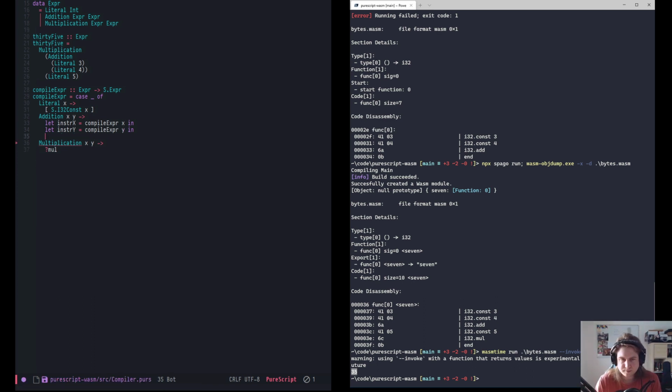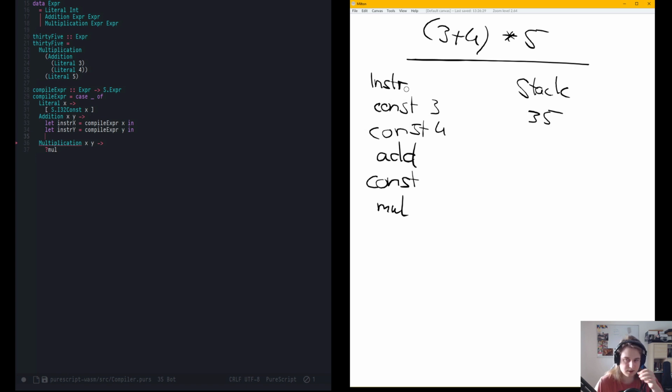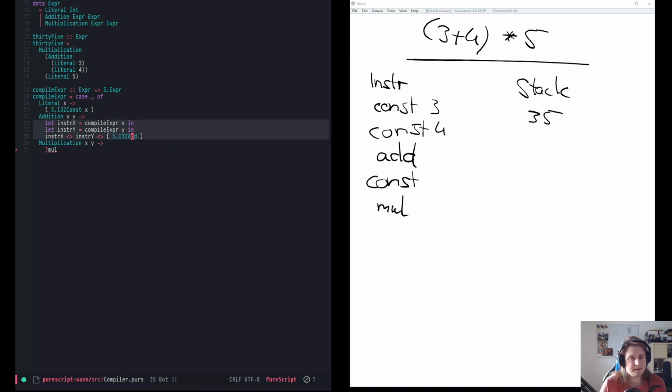So now these are the instructions. And what do we need to do in WebAssembly, really, if we think about this? Well, we need to put these two values on the stack. So we're just going to say, first execute the instructions that produce x and put it on the stack. Then call the instructions that produce y and put it on the stack. And so now x and y ought to be on the stack. And all we need to do now is call i32.add, right?